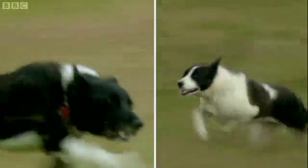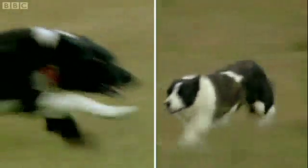Now, in the brace so far, we've seen Wales and Scotland, and they've set a blistering pace. Can England and Ireland keep up? Well, to find out, you're just going to have to keep watching. As ever, we've got our trialling experts with us, Matt Baker and Gus Dermody. Guys, could you just remind us about that very tricky brace course?